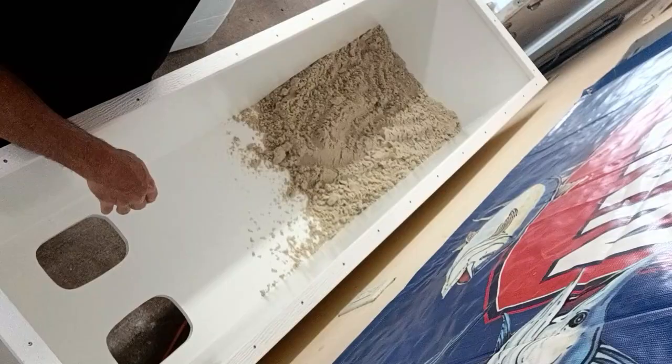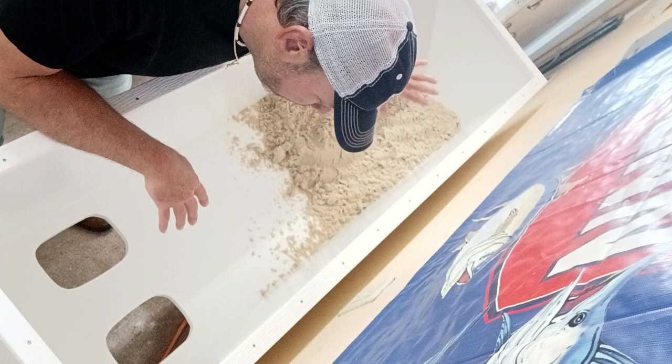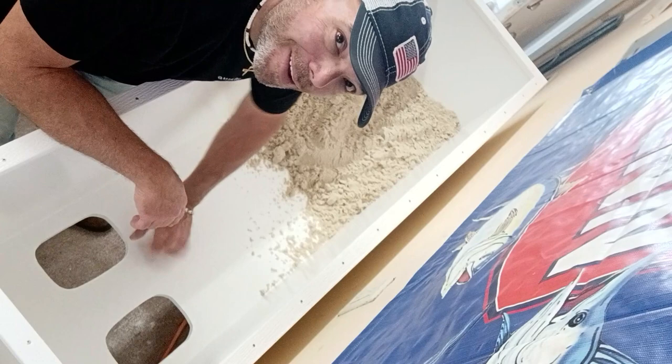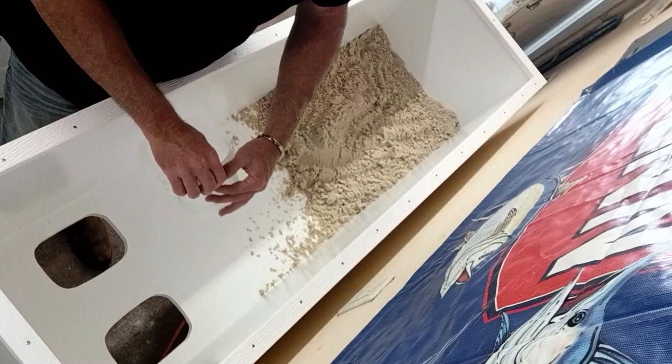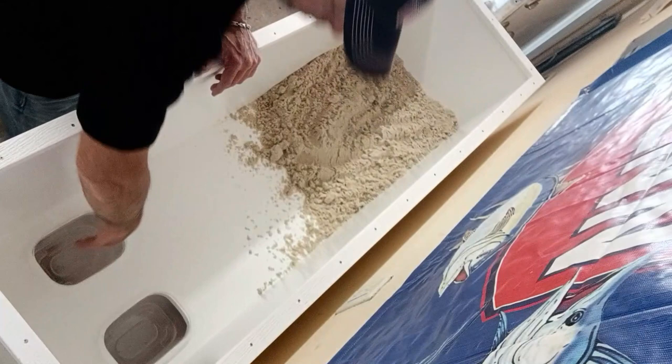Water bowls will be here, sand will be here, up the hill from the water bowls, this will be a beach, down to where the water bowls go in. All right, let's get with it. Water bowls going in. Look at that. Bam. How about that? Those things are about 4.5 inches deep.